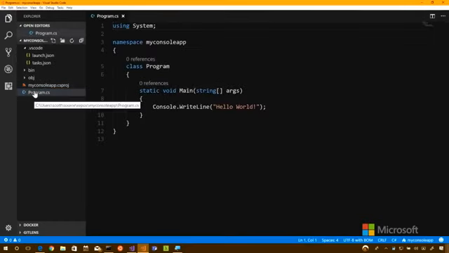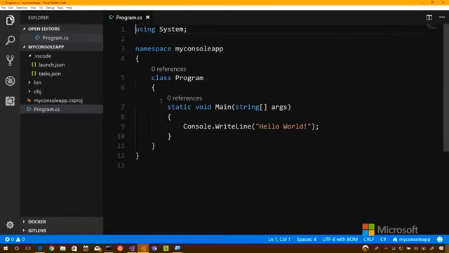I'm just going to double click on program.cs, and I'll zoom in a little bit. And we've got our application right here. And I think it's always good for people to play around with the Console.WriteLine. Put your name in it, run it again, remove the semicolon and see what kind of errors you get. It's a really good way to get comfortable with the language.